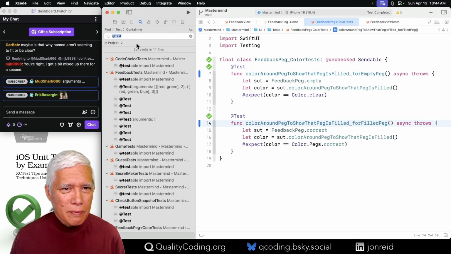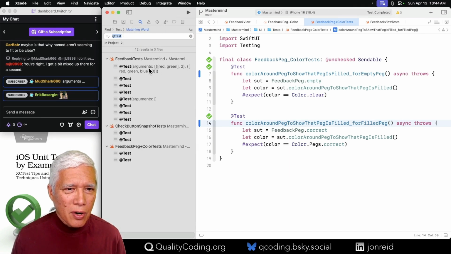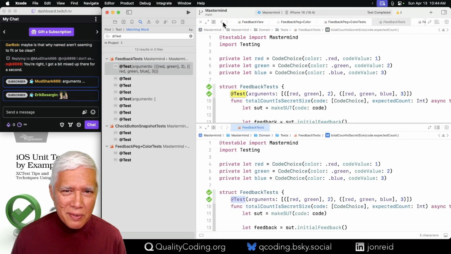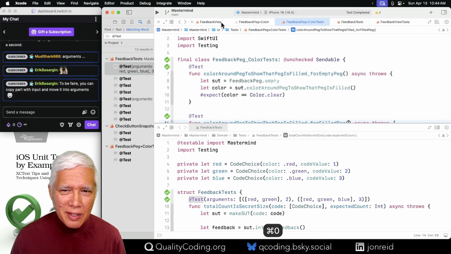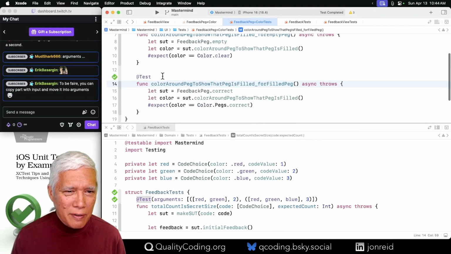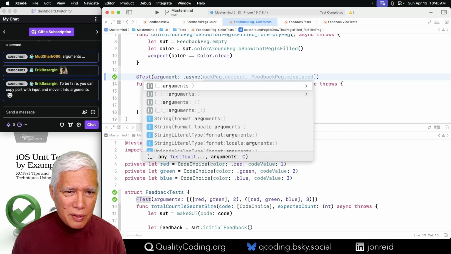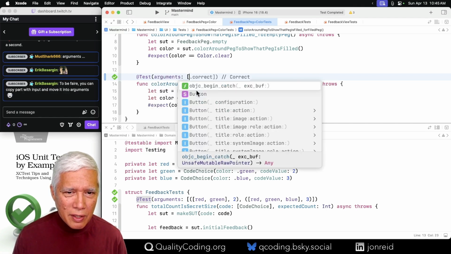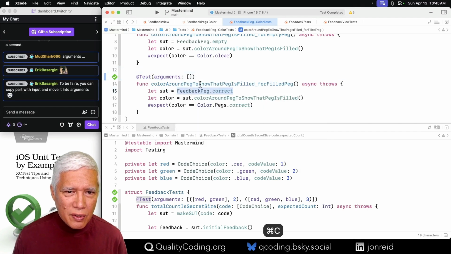So let me look up the other places where I have, here we go, arguments. I just needed a reference. Isn't that the way it is with so much coding? You do it right somewhere, and then that becomes a thing you can use. And this is going to be feedback peg correct and misplaced.